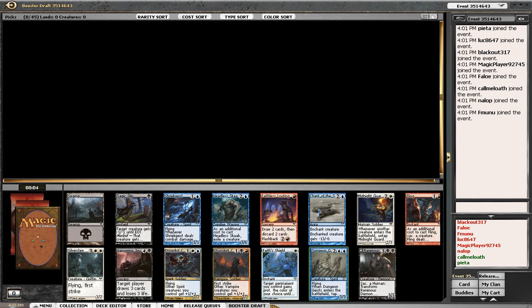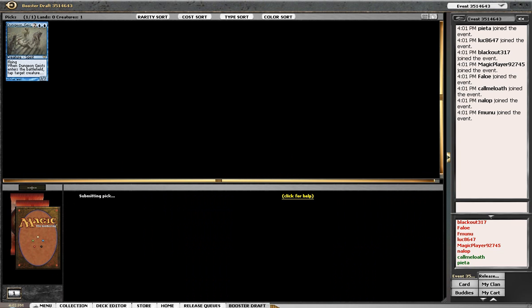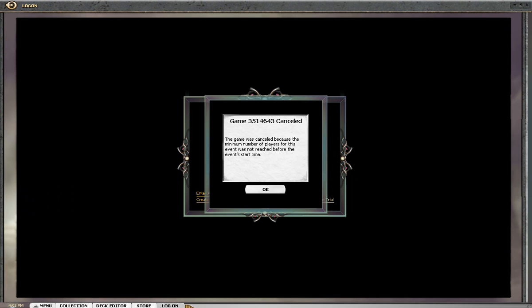But my first pick's going to be a Dungeon Geist. Okay, it's a 3/3. It's basically removal. Shuts down their best dude. It's a 3/3 flyer for 4. I think it's a good first pick. It does kind of put us into blue. I would think if I didn't pick that, I'd probably take the Tragic Slip.